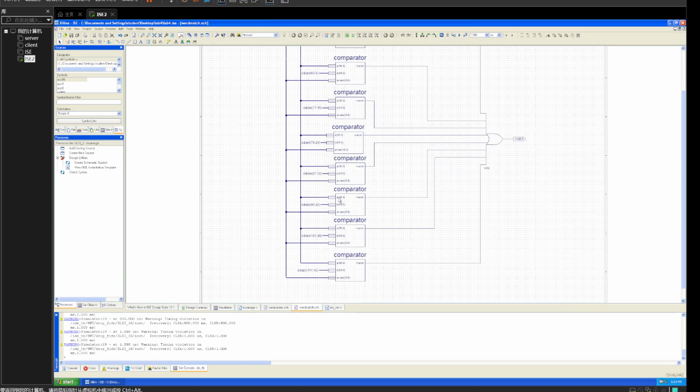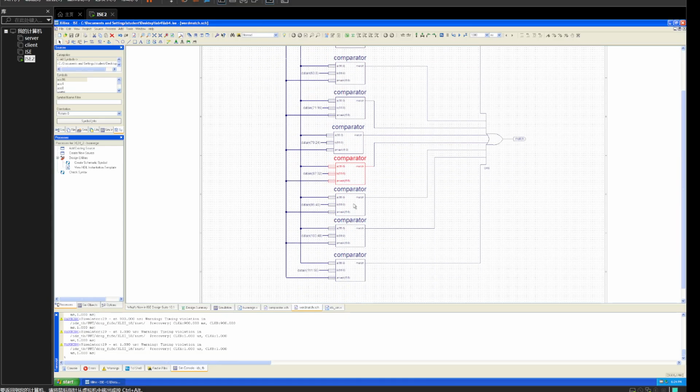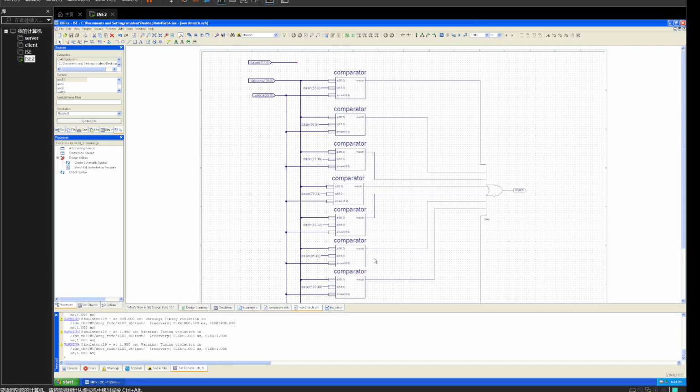This part is also for checking if we want to mask those bits, which means we do not want them. And this one is the input data we want to do the comparison with, data compare and data in.